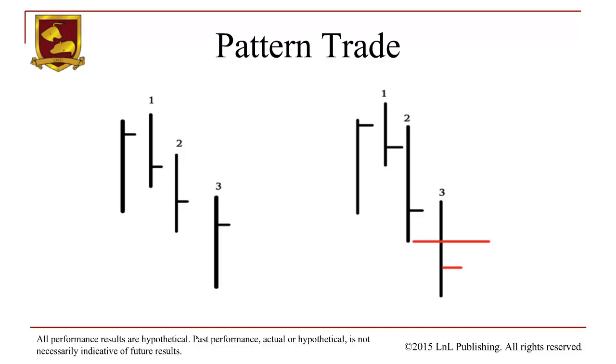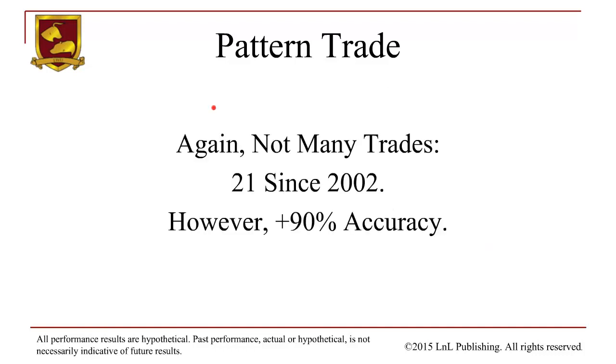Question is about trying to find patterns by data mining with large numbers of permutations. I think that's a waste of time, to just run numbers in a computer. These numbers are like prisoners of war. You beat them up enough, they'll confess to anything. I'm looking for a condition in the marketplace. Some unique, wow, 3 down days, the market's probably going to bounce. Or my percent R is at one level or another level. That's what I'm looking at. Again, that pattern that I just showed you hasn't had many trades, 21 of them since 2002, but it's been 90% accurate.